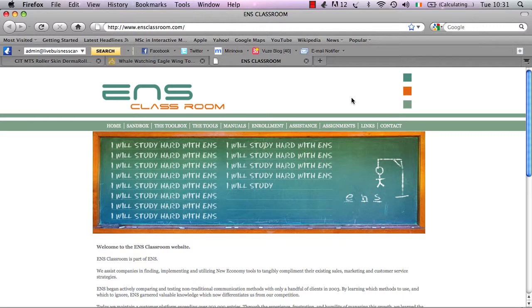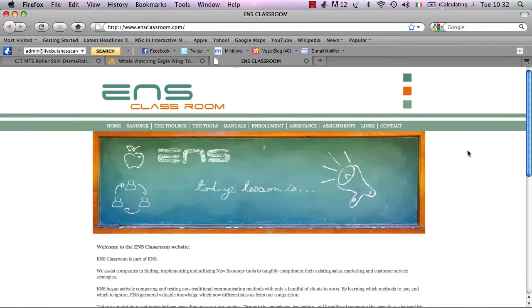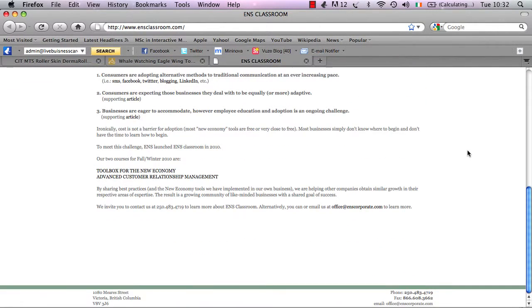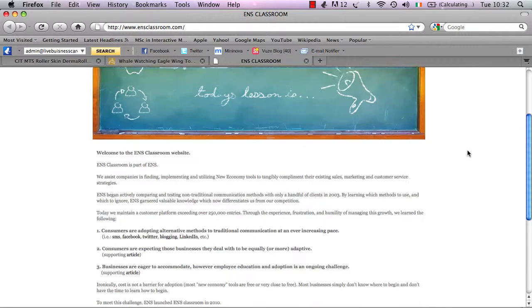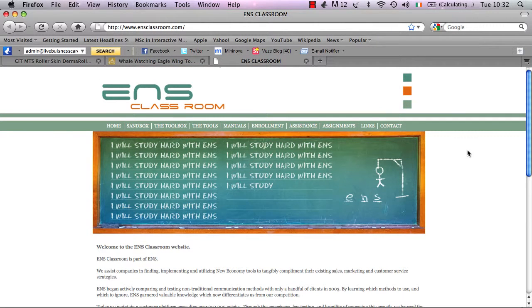Today we're going to be looking at simply how to log on to your ZENCIL website. So to start with, I'm here on our own personal business ENS classroom website. Now this is a bit different to your actual website as it's the company's site, so we're going to look at two different clients' websites and where you can find your login button.